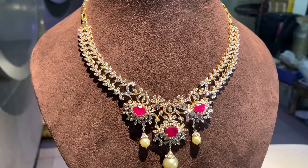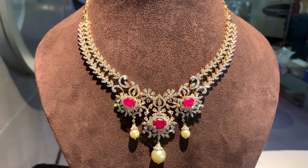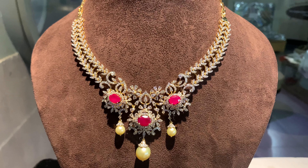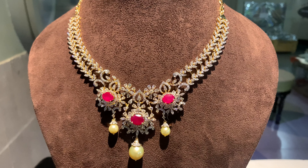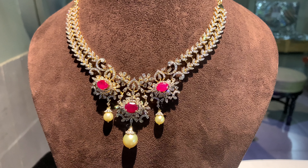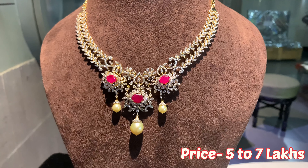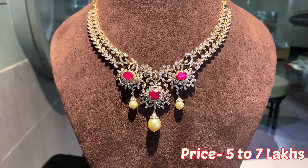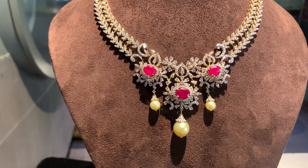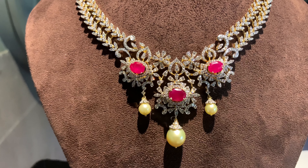The necklace I'm wearing has very beautiful diamonds — the diamond clarity is VVS EF clarity. On top of that, you can see a very beautiful pearl dangling at the bottom as well, because of which this piece looks really very nice and is a designer piece. The price of these diamond necklace sets starts from around five lakhs to six or seven lakhs, depending on the weight and design. Currently, the diamonds used and the clarity are on the higher side, so this piece might come to you within a budget of approximately five lakh rupees. For exact prices, please contact us on the WhatsApp number displayed on the screen.